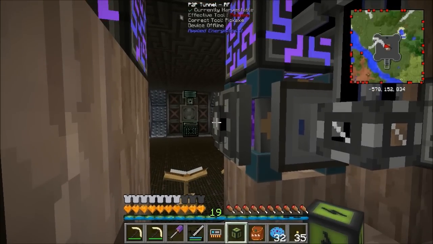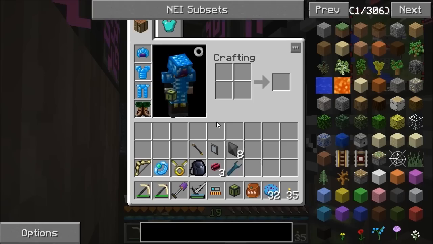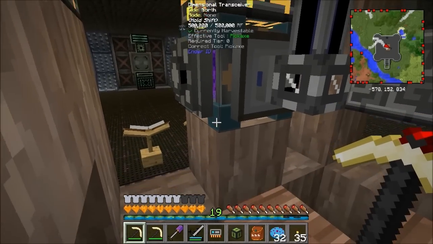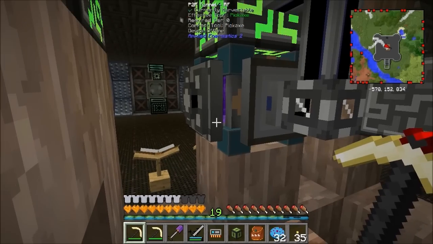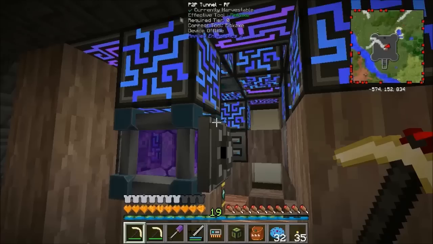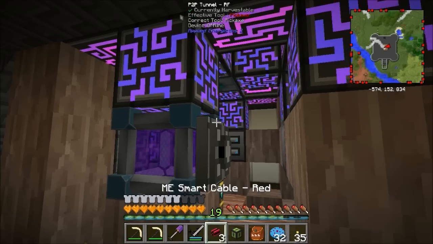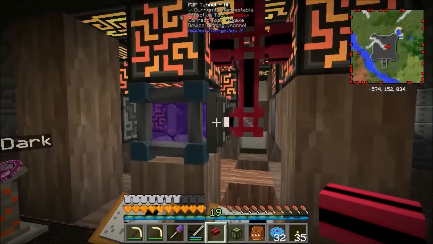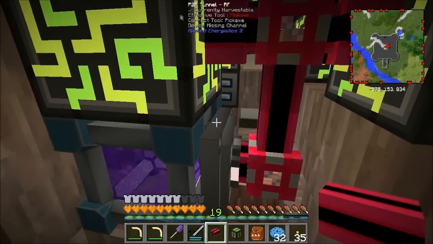I'm going to click on that. So that's now an RF tunnel. So that should be getting power from that. But it's not going to get anything at the minute because it's offline. I need to connect it to the controllers. So let's go like that for now. That's connected. It should get its channel.